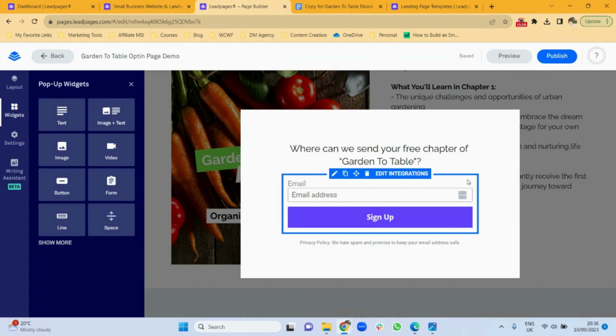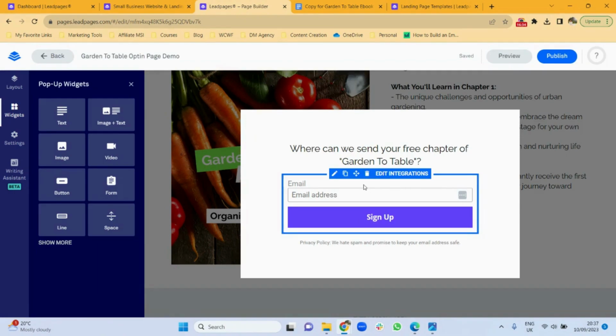Okay, so once we've added our form, we also need to configure the form so that it will deliver the ebook. So you can deliver the ebook via your CRM. You just want to make sure that your CRM can be integrated with LeadPages. But for this video, we're going to deliver the ebook with LeadPages' own features. So I want to show you how to do everything within LeadPages. So this video won't show you how to integrate a third-party CRM. I might create another video for that if you let me know in the comments that you want me to do so. Okay, so let's start configuring this form now.